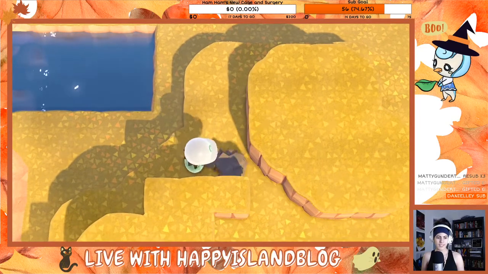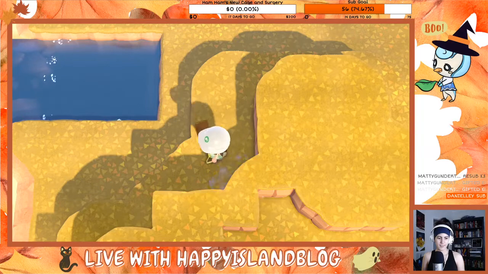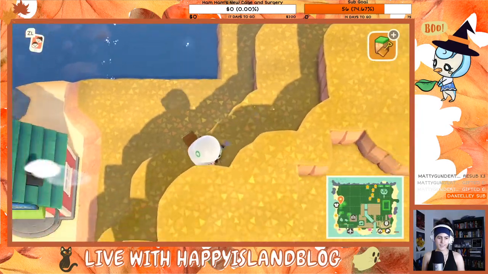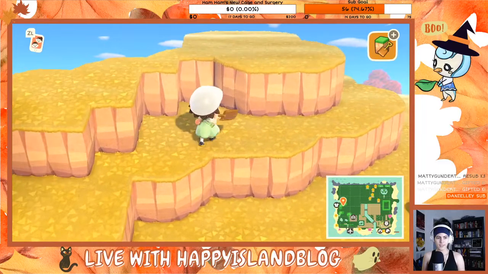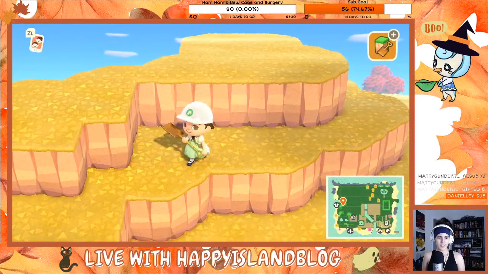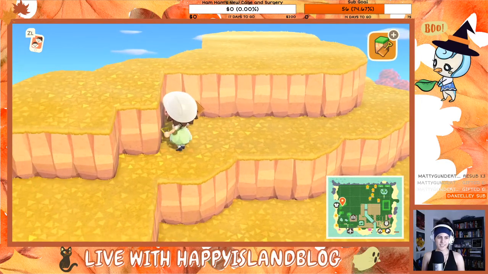Okay, let's connect these two floating islands. I think I like that shape. Let's see, maybe... Here, since there's a curve here, because I don't want to copy it exactly.